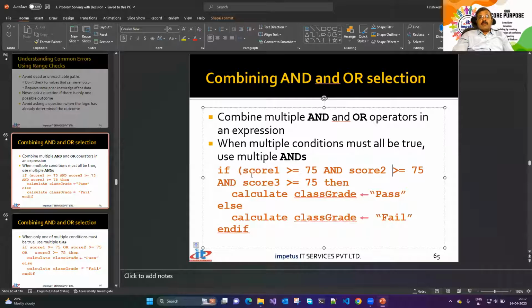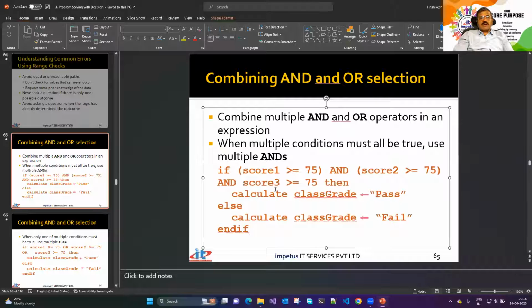So that makes it easy to understand which is the first condition, which is the second condition, what all we are joining. It just improves the readability of the code. So I would rather put it into brackets, irrespective of which language I'm working on. This is not a language-specific scenario that we're talking about. It is more like a guideline while you design the programs. That just makes it easier to understand.